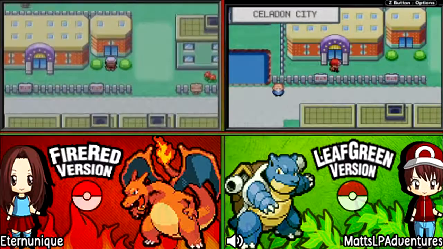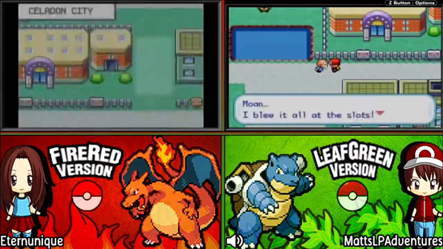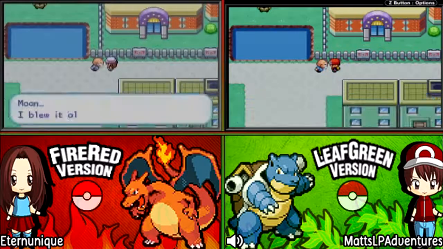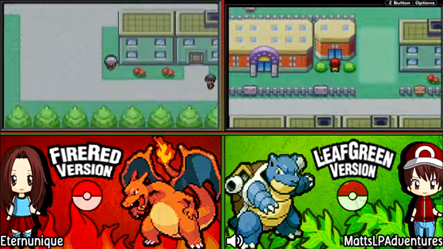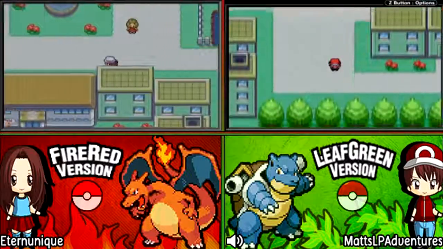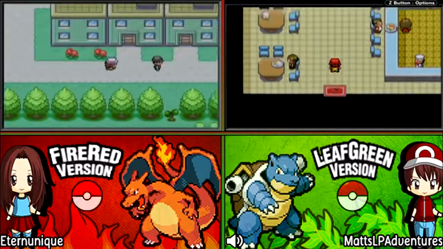There's actually, if I remember correctly, this guy down here. He says, "Moan, I blew it all at the slots. I knew I should have cashed in my coins for prizes." Oh, he doesn't give it to you. Okay, I forget who gives you the coin case. It's in a restaurant of some sort. I think it was... Yeah, you're right, I remember now. It's right here, this house.